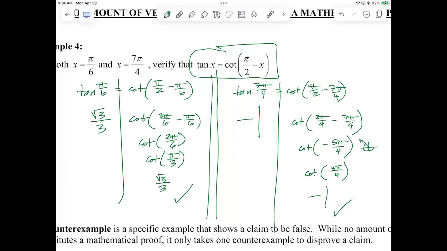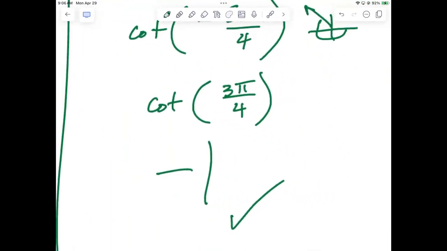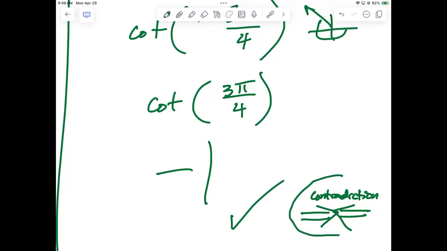What happens if they aren't able to verify it? Do you just put like DNE? No, if they don't equal each other, we put this. You remember what this was? That means contradiction. It's like two ramming arrows saying, I don't think so. Not on my watch. Okay, that's if they're not true.